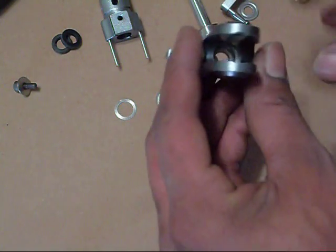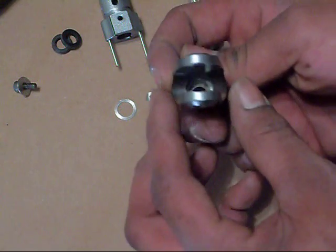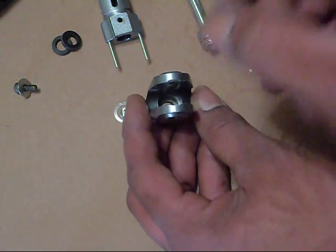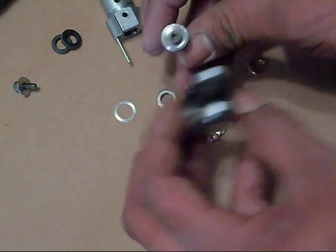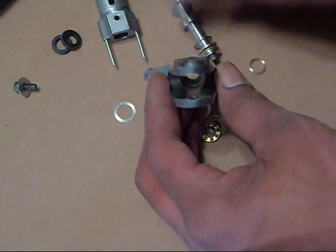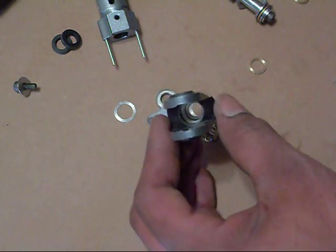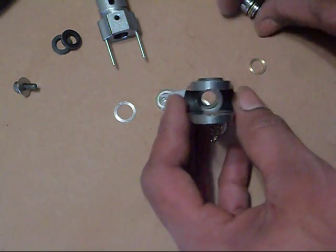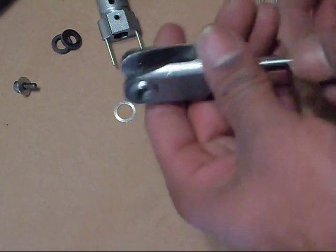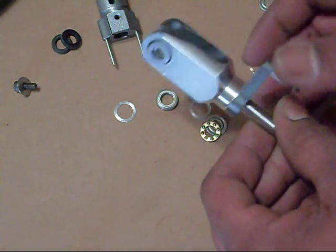So, the problem that I was having with this blade grip not wanting to twist, what I found out was the hole is not drilled perfectly straight through all the way down. It's just off just enough that when this is all inserted, these washers here bind up against the hole in there. So what I ended up doing is I took a little rotary tool and just kind of ground down the inside of it just enough, and then that way I could get it so that when I get this all inserted, now it'll turn a lot better than it would. So that was my solution.